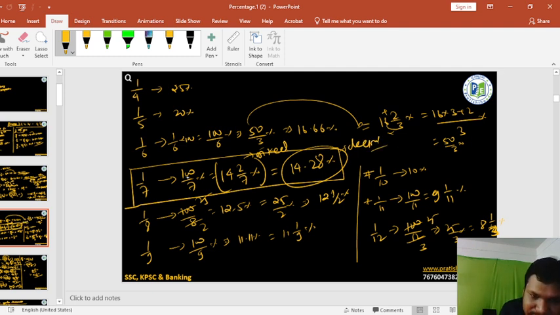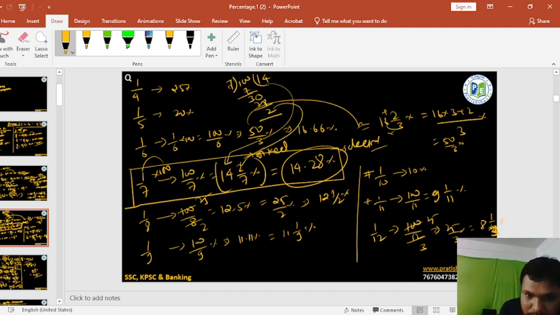To convert 1 by 7 into a percentage, you have to multiply by 100. That is 100 by 7. And how to write 100 by 7 as a mixed fraction? That is 14 is to 2 by 7, meaning you divide 100 by 7. It will go 1 time here. Then you write down 3, here 0. 10 for the 28, 2 write down. This 14 you write here. The remainder you write here and the divisor you write here. This is the way to convert it into a mixed fraction. So 1 by 7 is the number. To convert into a mixed fraction percentage, you have to multiply by 100.